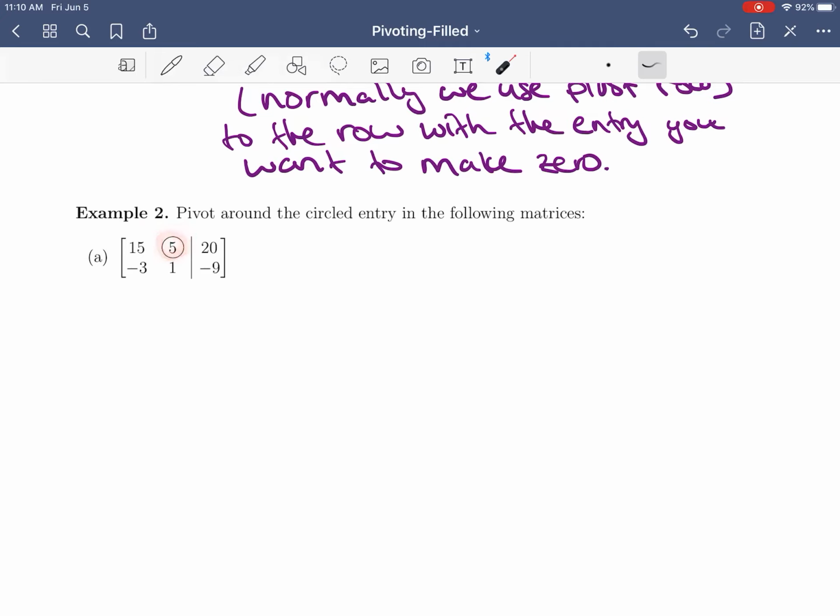So we have this matrix and we want to pivot around this 5, in row 1, column 2. We want to make that entry a 1.